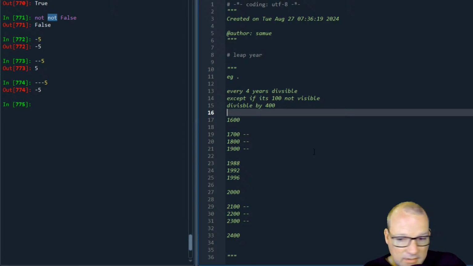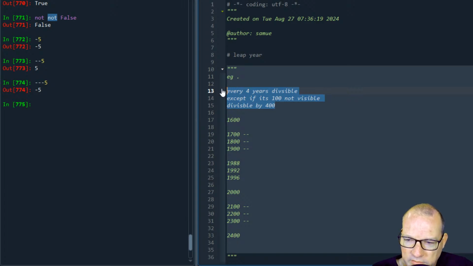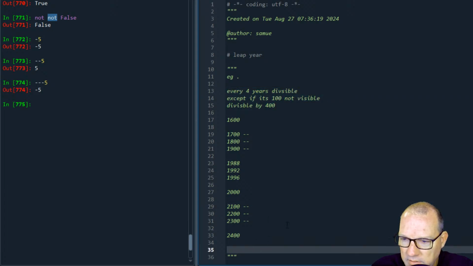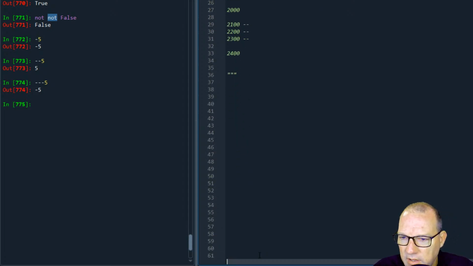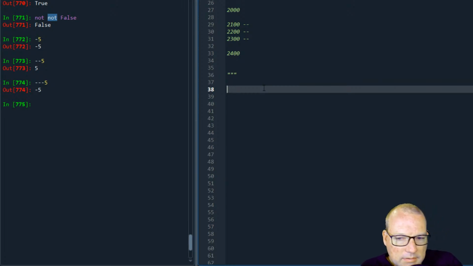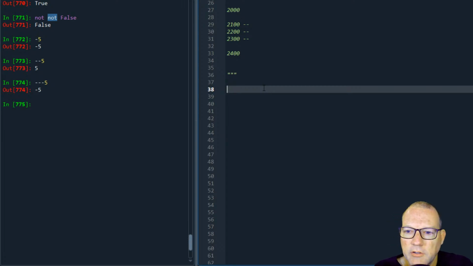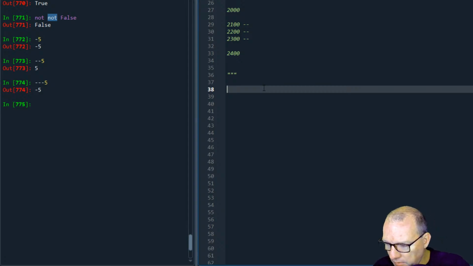So we need to start laying this out. So here's our primer. So every 4 years, we're going to have some nested conditions here. So if you're just jumping in and out, what we're doing is we're looking at the subtleties of a leap year. And the leap year definition is maybe a little bit more complex than you may be aware, because I was in my late 30s, early 40s until I really understood the definition of a leap year, because I thought it was simply every 4 years, and that is not accurate.